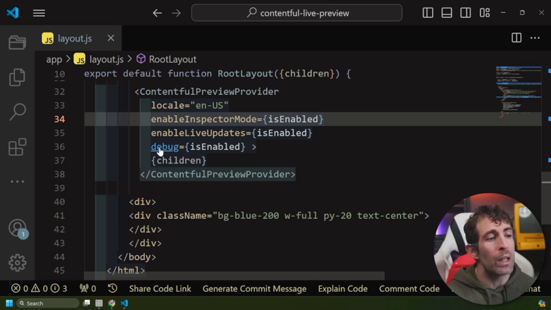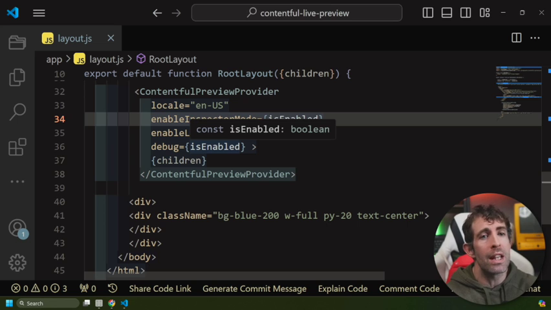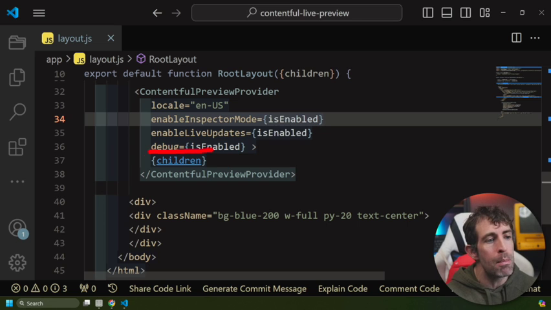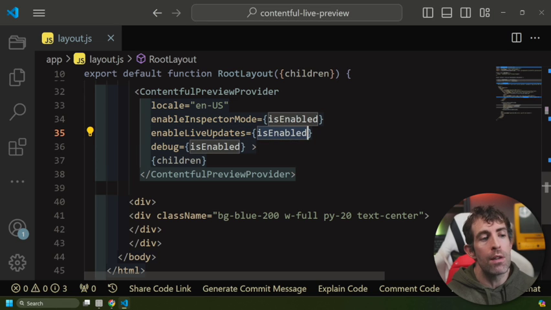Now, the next thing you'll need to decide on is if you want to do the live preview mode. So basically in that preview, when you type, if you want all the content to update in real time, you're going to have to enable this enableLiveUpdates param. And in it, you need to pass in isEnabled, true or false, is preview mode. And remember, we can get if we're in preview mode or not.